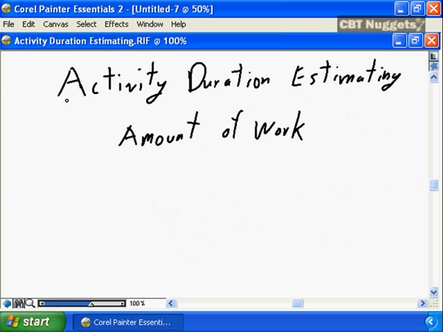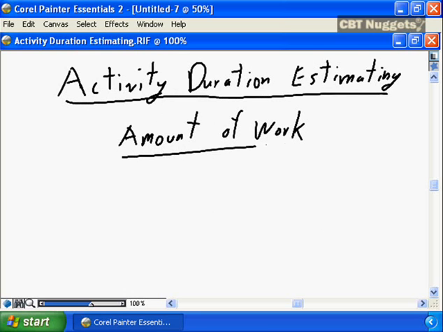The next step in project schedule development is activity duration estimating. In other words, identifying the amount of work that is required to complete the project. Unlike resource estimating, which was focused on the goods, the services, the materials, duration estimating is focused on the team. The amount of work the team must put in to each work breakdown structure element to allow the project to complete. You need to focus on the work, the actual effort, not the duration.